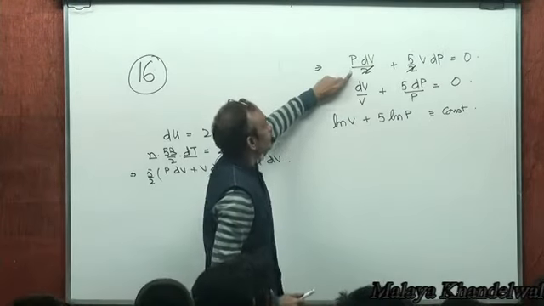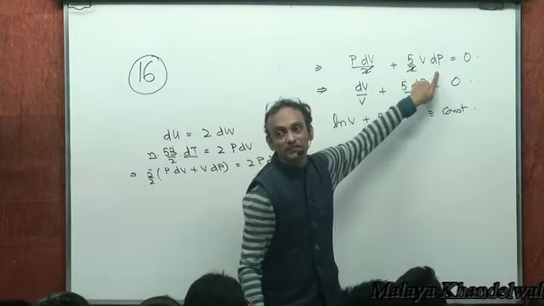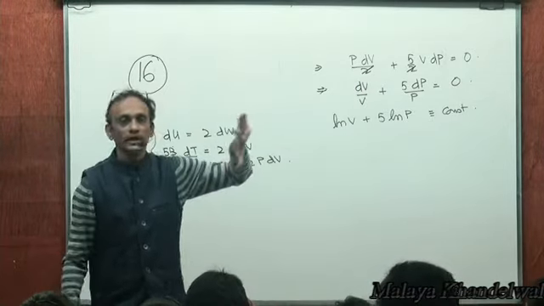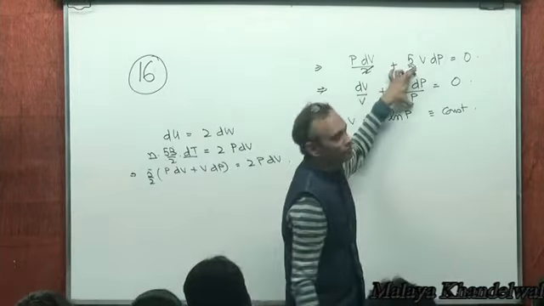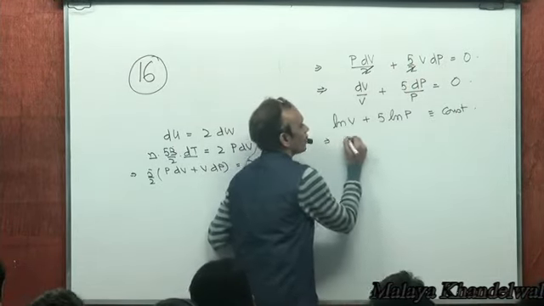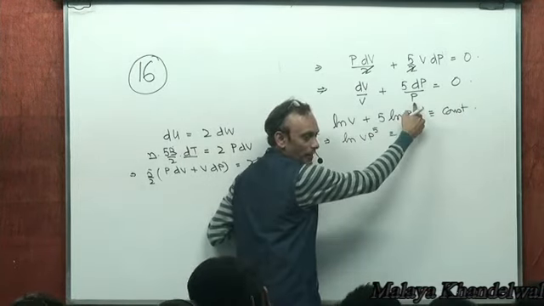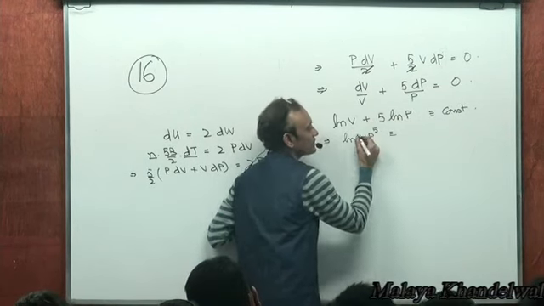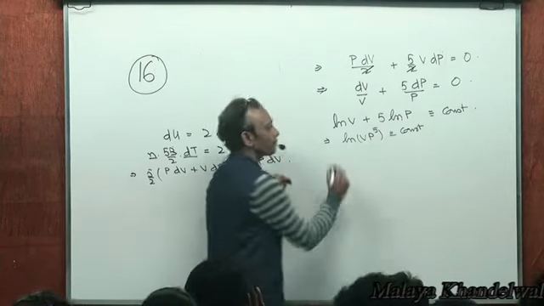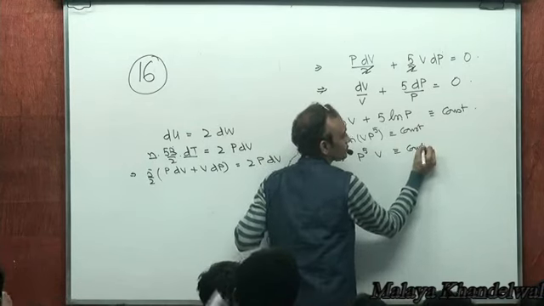This step, I divide by PV. So this becomes dV by V, and this becomes dP by P if I divide throughout by PV. And then I integrate both sides. There is a constant of integration coming out of each one of them, which I transpose to the right hand side. This gives me log of V P to the power 5 equal to constant, because this 5 can come to the power here, and then log A plus log B gives me this equal to constant. Or this gives me P to the power 5 into V equal to constant.